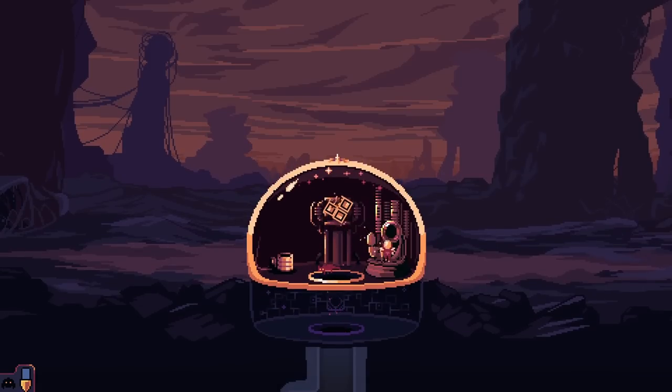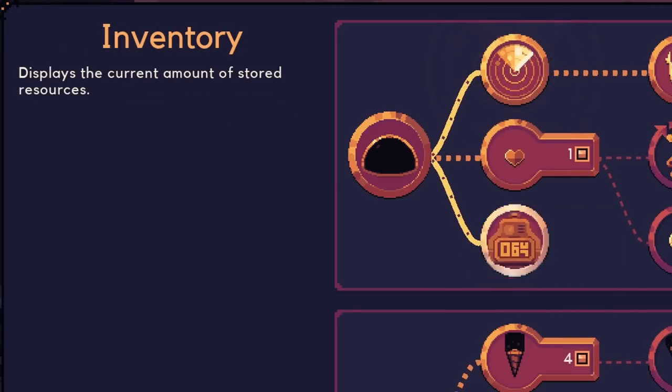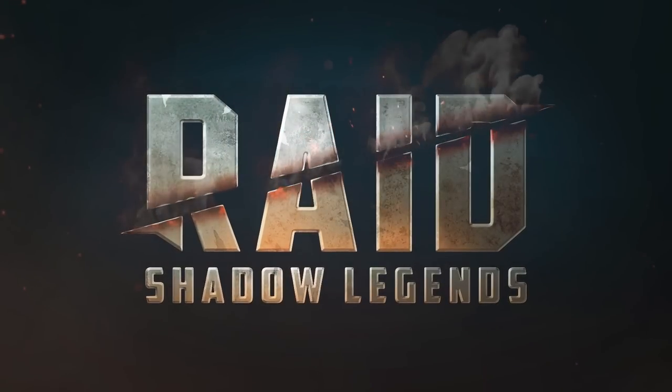But before we find lots of the good stuff, I'd like to go to my computer terminal, you know the drill, buy the hostile proximity meter, get the inventory so I can see what's happening, and play a little game called Raid Shadow Legends, who is sponsoring this video.